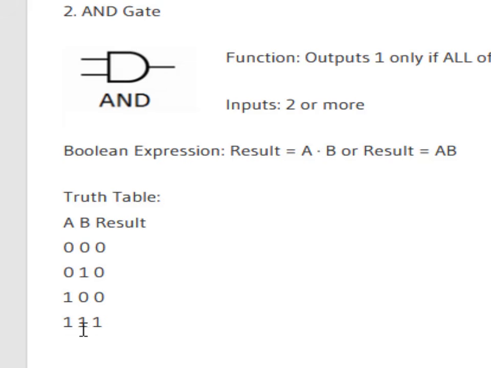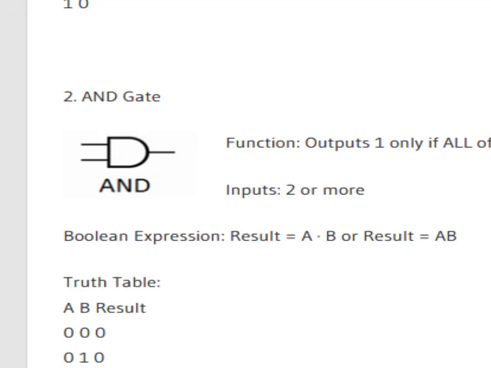So for an AND gate, we have a 1 coming out of it when both inputs are set to 1, otherwise it's a 0. Now in electronic circuits we're dealing with 1s and 0s, or plus 5 volts and 0, or plus 3 volts and 0, depending on the circuitry. But in Node-RED, we're going to be dealing with true and false. So coming out of the gate will either be true or false.